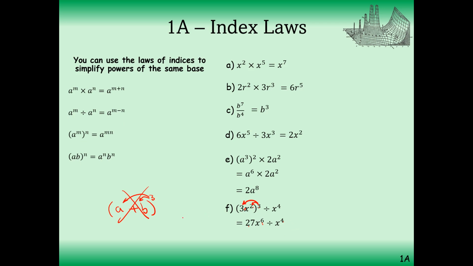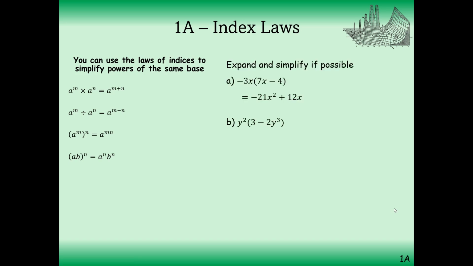which will give us x to the power of 2 on the top. Now if you have an expression such that here you have 3a over 2b, and then you also have a power of, let's say, 5, this time, yes, you can distribute the power here, and you need to distribute the power for each part of the denominator. So you would have 3 to the power of 5, a to the power of 5, divided by 2 to the power of 5 times b to the power of 5. Alright, so let's look at the next question.